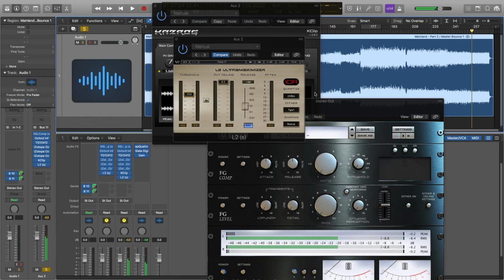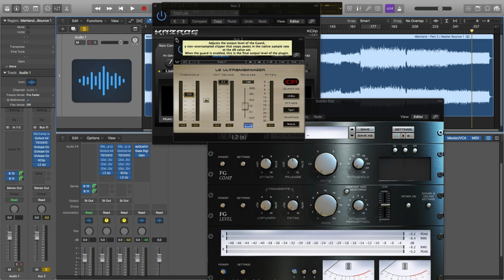And so I don't want that. So I'm not going to push this unless I were to go back into the mix and bring down some of the highs right there. Okay. I'd just turn them down with automation. And then I wouldn't get that fluttering, that kick going like that. And so anyways, that's basically how you use KClip.